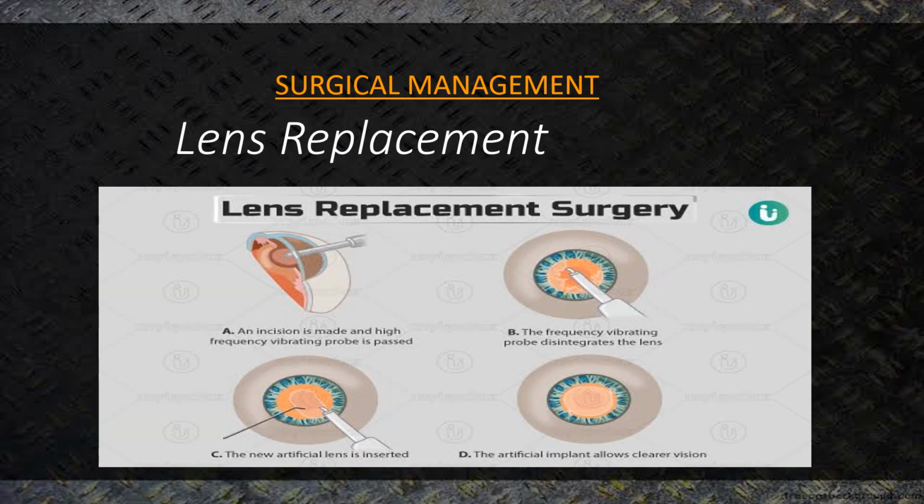In case of lens replacement, after removal of the crystalline lens, the patient is referred to as aphakic, that is without lens. The lens which focuses the light on the retina must be replaced for the patient to see clearly, have a clear vision. So there are mainly three lens replacement options. First one is the aphakic eyeglasses, second one is the contact lenses, and third one is intraocular lens implants.